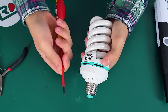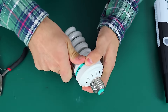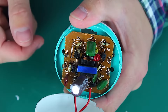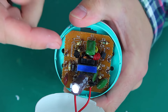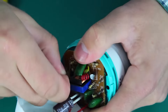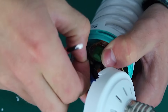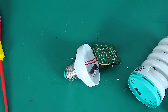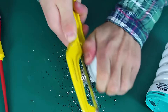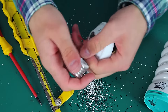Let's take the light bulb apart. We take a flat screwdriver and just pry it up like this, then move it around. Then we need to remove the circuit boards. By the way, the majority of breakages are because of the circuit boards failing. So we have to unscrew these 4 wires. Then we cut the base using a hacksaw and set the pieces aside.